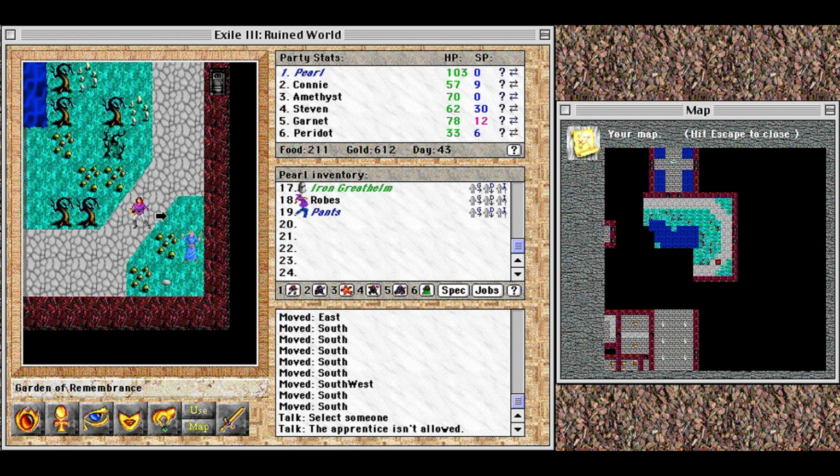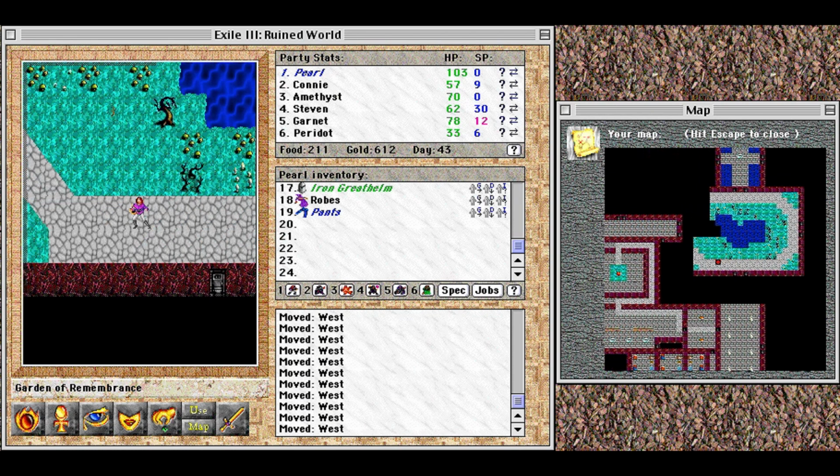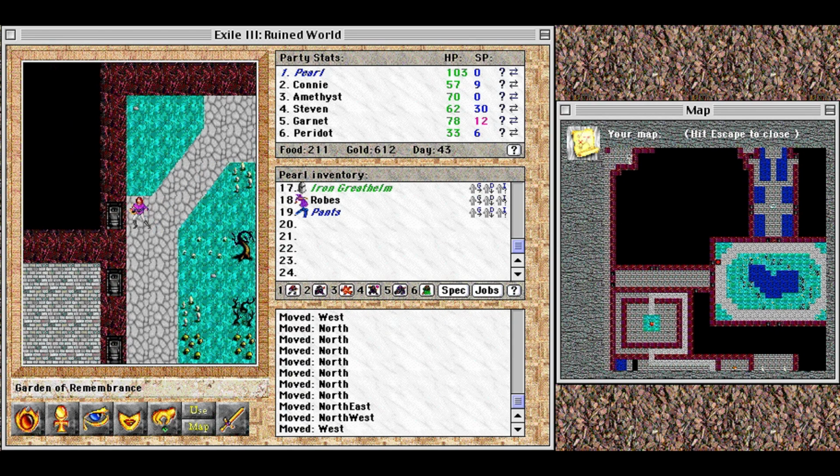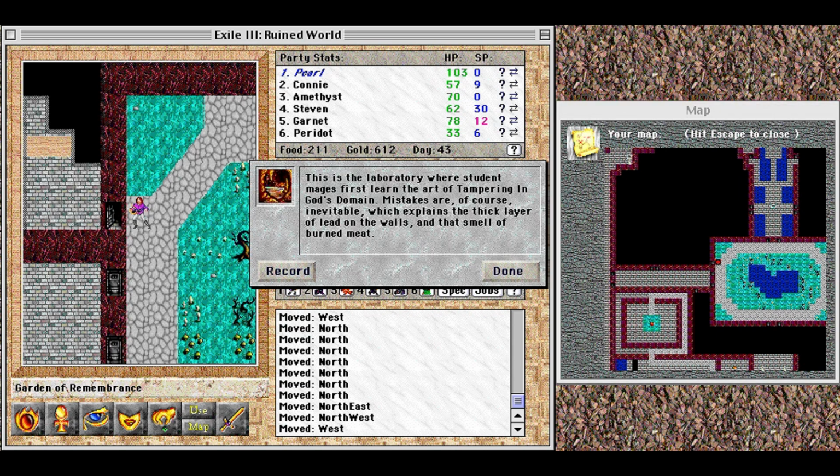Apprentice isn't allowed to speak to me. Do I go exploring the corners, or do I continue circling around? I'll explore more of the corners. This is the laboratory where student mages first learned the art of tampering in God's domain. Mistakes are, of course, inevitable, which explains the thick layer of lead on the walls, and that smell of burned meat.